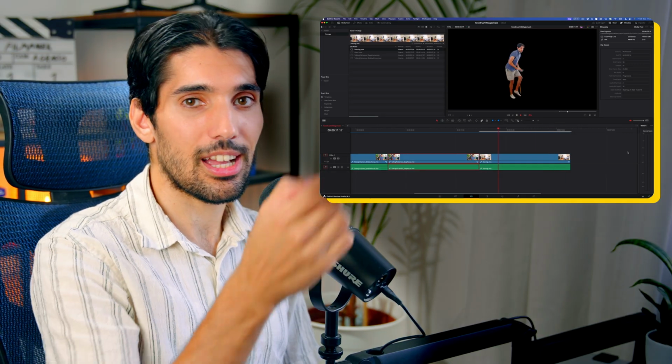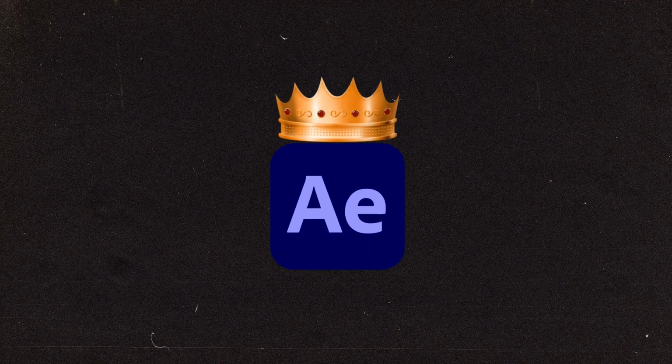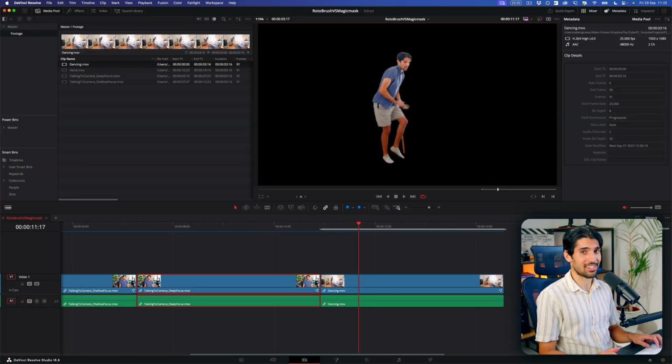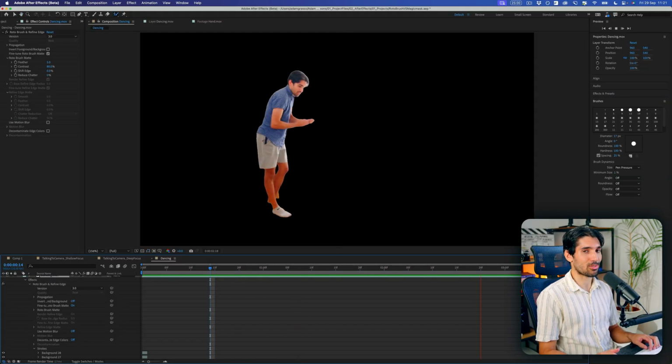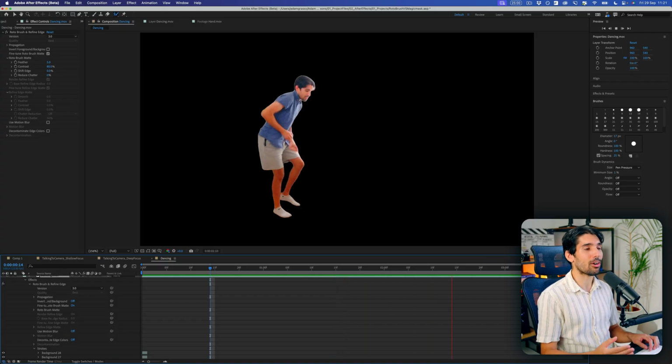It selected the chair legs sometimes. It didn't select my shorts properly. It kind of messed up in both ways. So yeah, I think After Effects won on this particular shot, which is crazy. I never thought After Effects' Rotobrush would even be able to beat Magic Mask at all. The AI is so powerful in it.